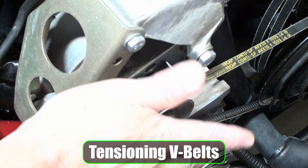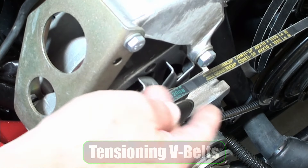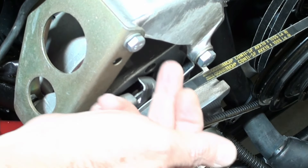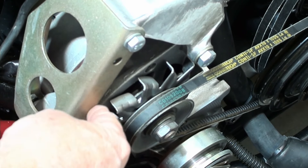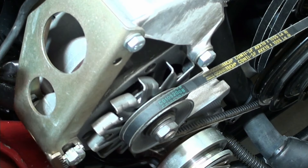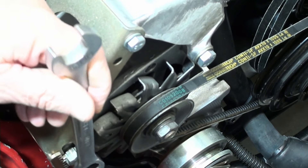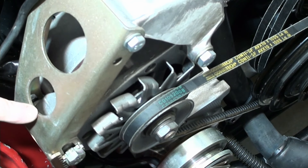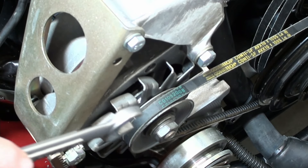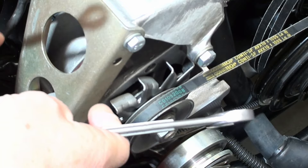The first thing, regardless of what it is that you're tensioning or what belt, is understanding all the pivot points. This here is a pivot point — it's a mount where this thing swings on. This brace moves as you tighten or loosen the belt using this special nut. What a lot of guys do is they jump onto this nut right here — this is a 17 millimeter — and they just start to crank it, forgetting that on the backside is a 16 millimeter that you first have to loosen. This is just to help you scale your tension back and forth. These need to be slightly loosened, your pivot points, just to make it easier for everything to work.